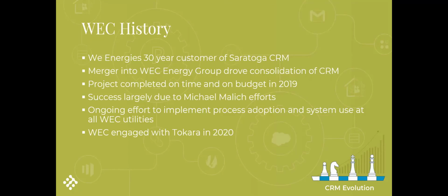As an administrator, I can make changes, same day, within an hour if they're small. And I've had no formal training ever in the 22 years that I've been the system administrator. I'll just kind of use the user guides and a little bit of help from our IT staff who actually did have some formal training. So yeah, with that long customer history, I think we were one of the first Saratoga CRM customers, and we still are, and very happy with the product.